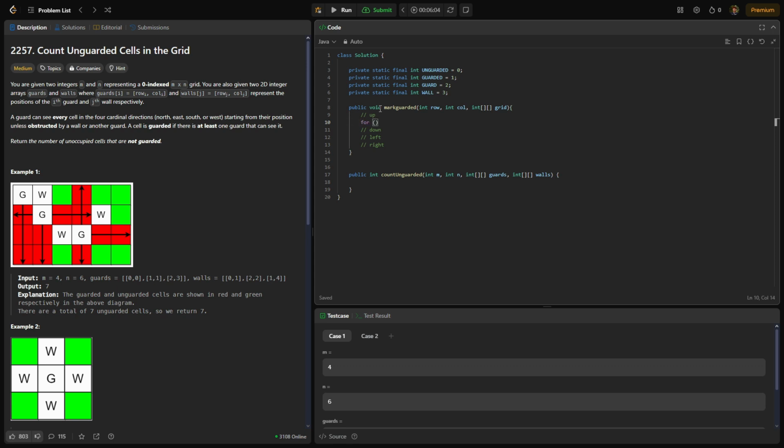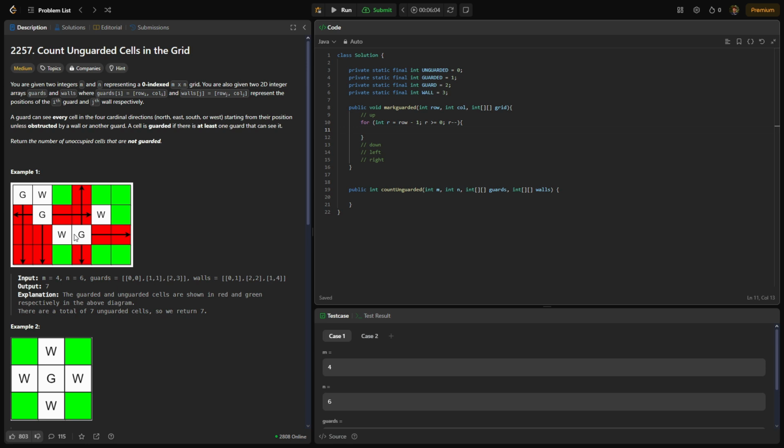So let's implement this. We're going to have a for loop with an integer called R because it's going to represent rows. So R is equal to row minus 1 since it's a zero indexed array. As long as R is greater than or equal to 0, then R can decrease. The reason we're decreasing R is because we're starting at the top of our row. Anyways, so in our for loop, we have the integer R equal to row minus 1.